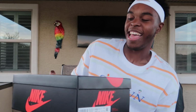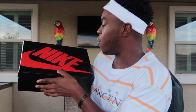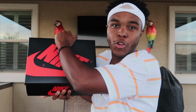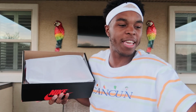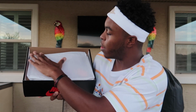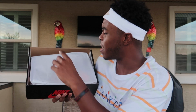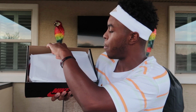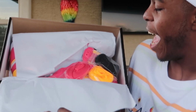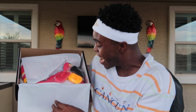So let's go ahead and give you guys an overview. We're gonna pop the top off together. 3, 2, 1, the lid, okay. And then let's pull back the white tissue paper. This is what you're greeted with. It smells good, it smells really good. So as we pull back the tissue paper right here, 3, 2, 1, and what?